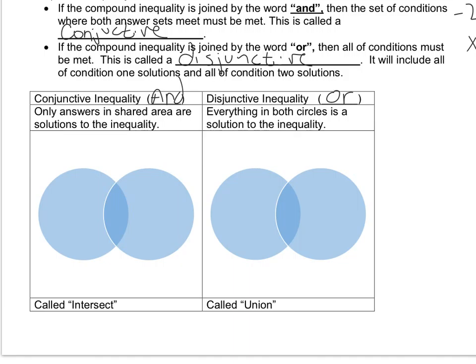So if I did this, where would the solutions be for the and here? The B. And the way you write it is this. Here, both A and C are correct because it's one or the other, and it's called union, and it's the big U. Okay? So let's look at some examples with these.